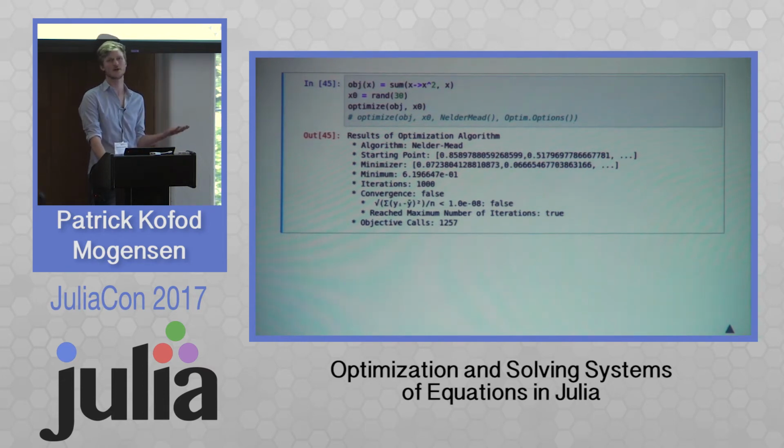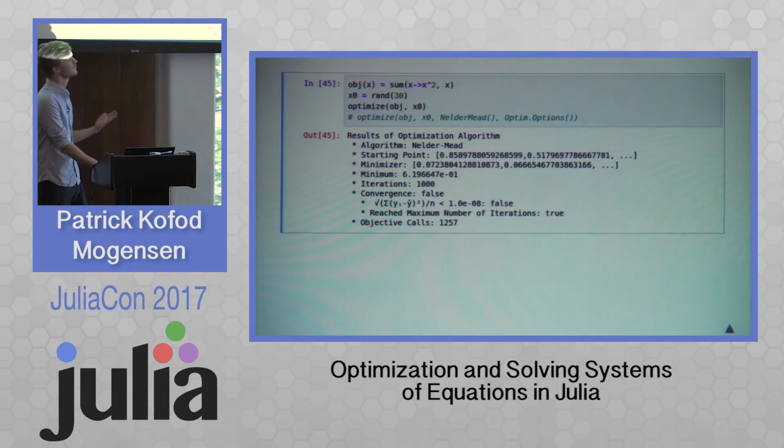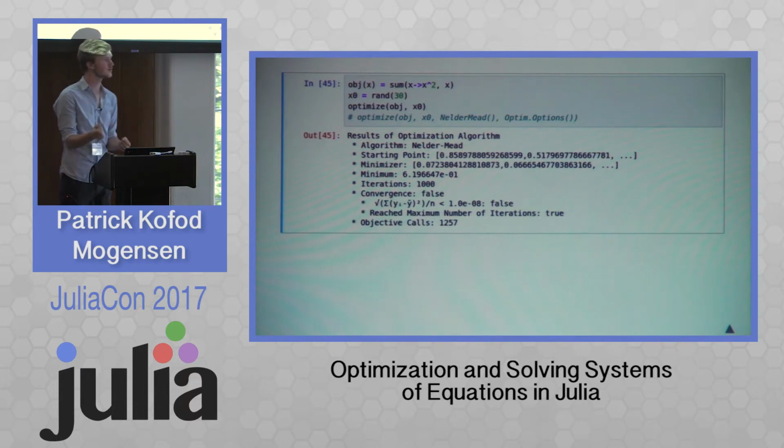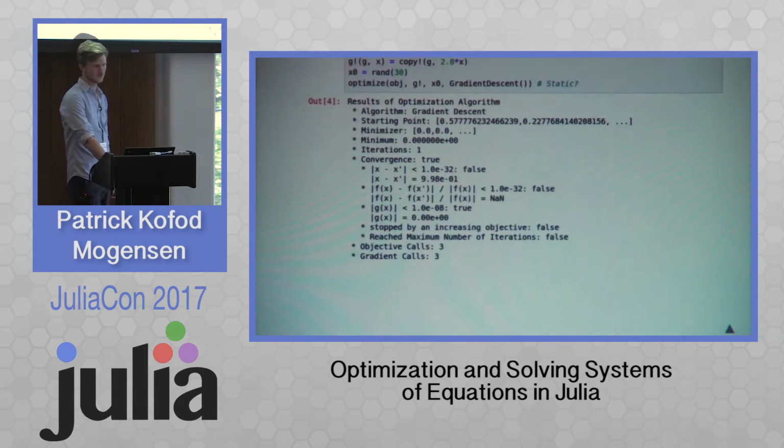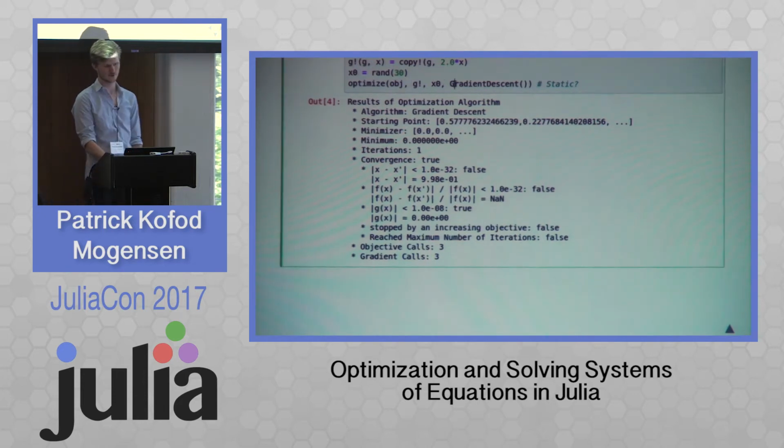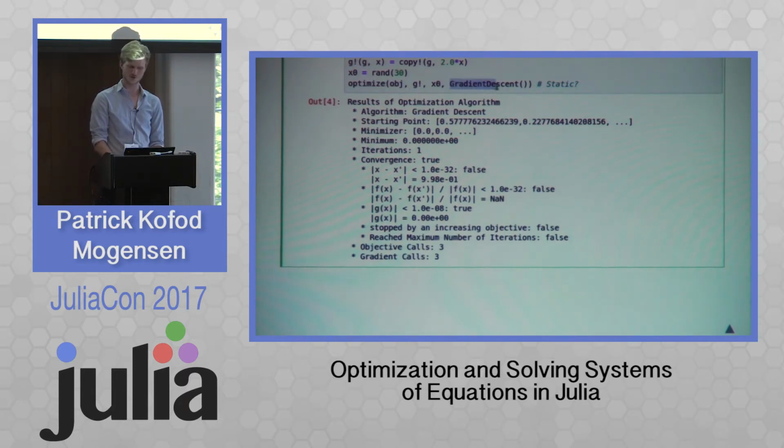So let's try a different method, right? It didn't work that well, so maybe one of the other methods will. Let's just try the gradient descent method that I told you about. That uses the gradient information, so maybe we'll do better on this problem. It sure is differentiable, and it's simple, so it should work. So if we specify the objective function and the gradient, and pass that to the optimize function along with an initial value and the choice of the gradient descent method, then it will give us this output.